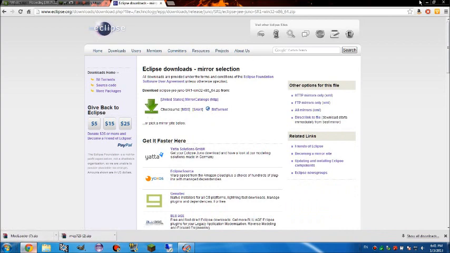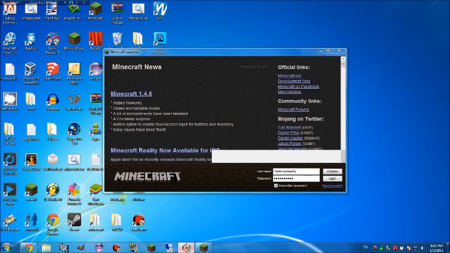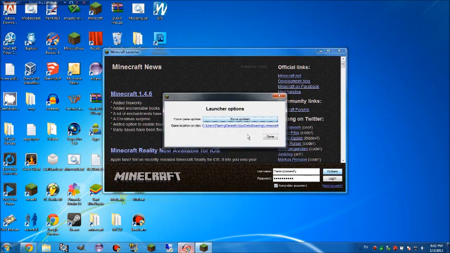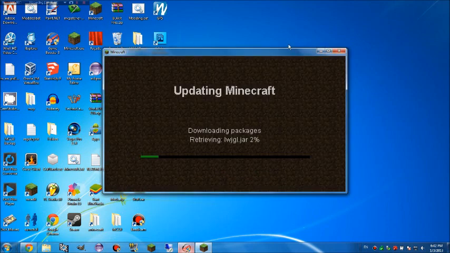So now we're going to get into the actual part of Minecraft. What you're going to do is go to your Minecraft, and what you want to clean is Minecraft.jar and resources and stuff. So you're going to go to options, force update, done, log in. I've already force updated, but I'm just going to force update again just to show you guys.